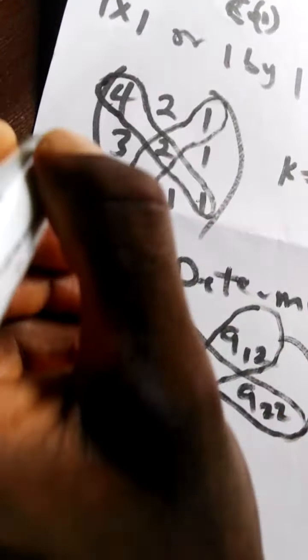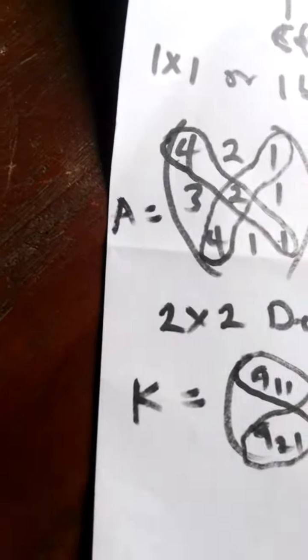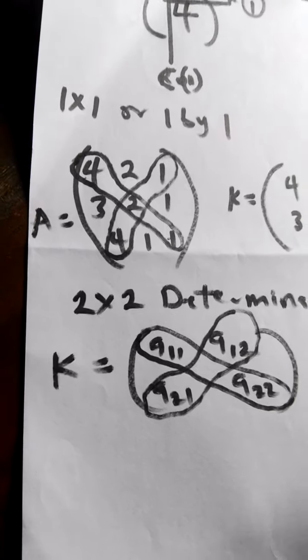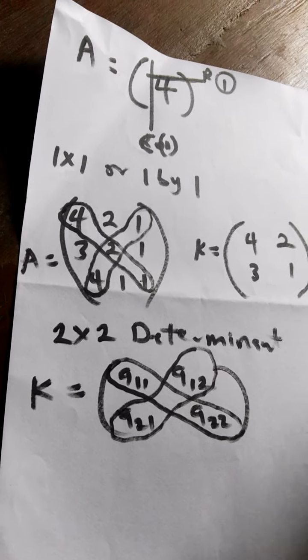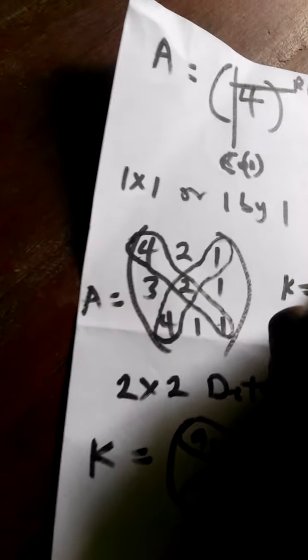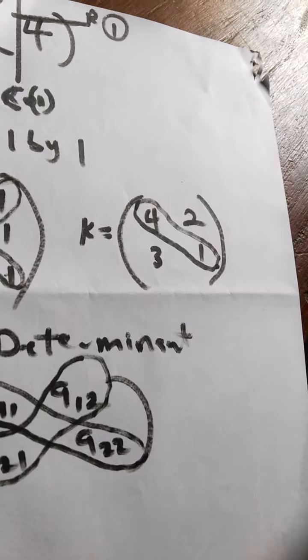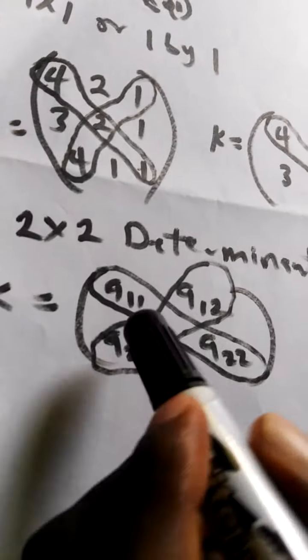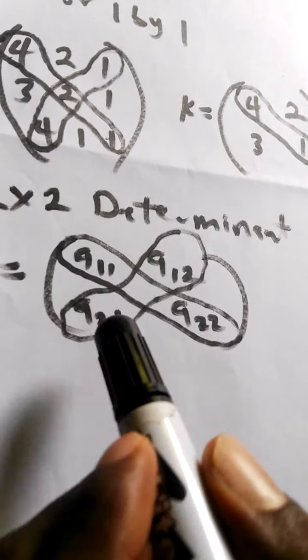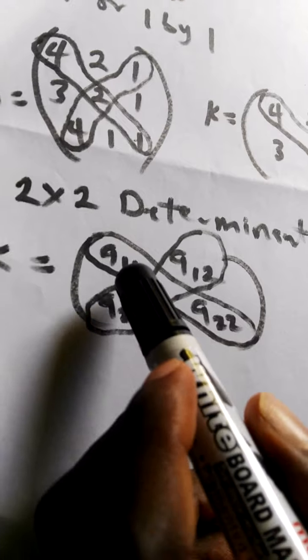Now let's represent this matrix by A. Remember, you must represent a matrix by a bold capital letter. The off diagonal of this matrix is coming from the top right to the bottom left. Now this is the principal diagonal of this matrix K: 4 and 1 are the leading diagonal. From the double suffix notation matrix A11, A12, A21, A22, the leading diagonal is A11, A22.